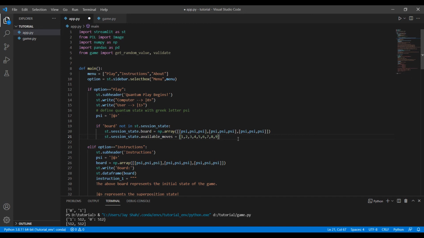Now note that this board is actually session_state.board, and when the app is run for the very first time, it will see that this variable is not defined in the session state. When that's the case, it will define it this way, session_state.board in these initial conditions, and later on these values will be in this state. So the next time it runs from top to bottom, this condition, if board not in session state, will be false, because these values will be present in the session state. Therefore this initialization will not occur, and the updated value will be preserved. So that's the simple logic here.